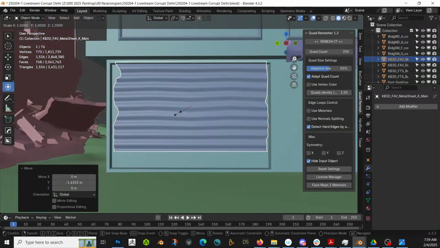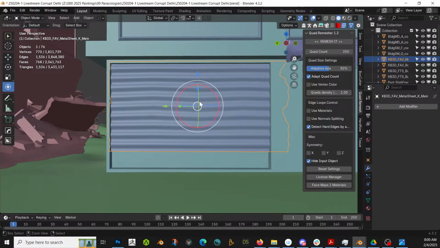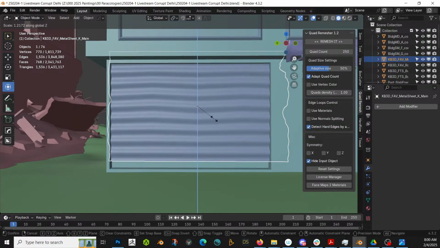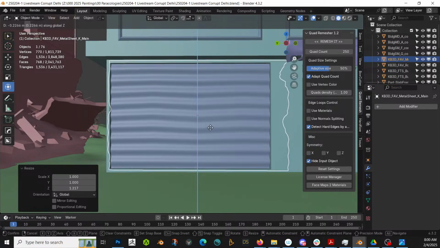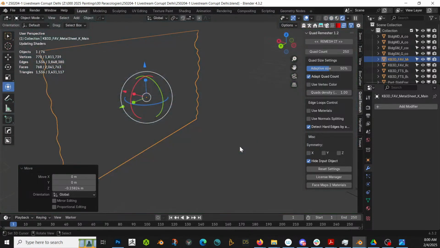Actually, I'm about to go this Y minus 1, so I can stretch it, bring it in, and stretch it. Cool. Just want to put like a corrugated sort of sliding door kind of vibe there. Let's see if that'll do it.